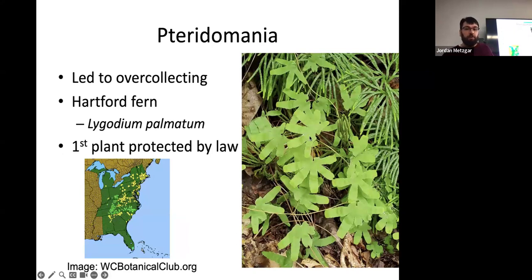And one of the most popular ferns in the US was Hartford fern, Lygodium palmatum. So this is showing those big sterile photosynthetic leaflets here on a plant. And this was considered to basically be the epitome of fern beauty in the US. So these were very sought after plants, and they don't reproduce super fast. So they quickly became quite rare and threatened. And they actually became the first plant protected by law in the US on account of its beauty. So it's a little fern distinction that we love to drag out all the time. But these Hartford ferns, they're still around today, but they're very cool. They have very long leaves with all these little leaflets on them. But they were our big American contribution to pteridomania.